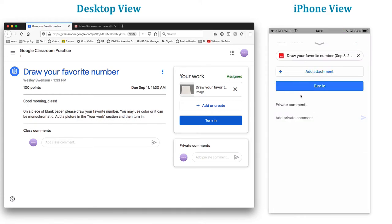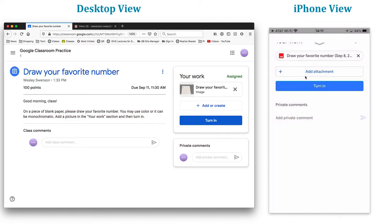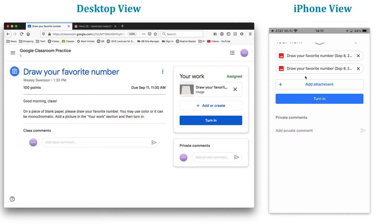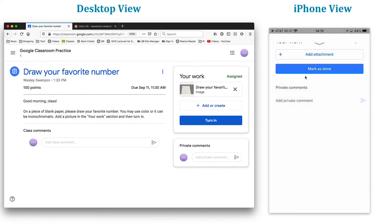So then as a teacher, I get 3 documents that aren't in order, that have no names on them, and it's just hard to manage. So let me go ahead and show you how to make this cleaner and easier for you as the student and for the teacher to receive.